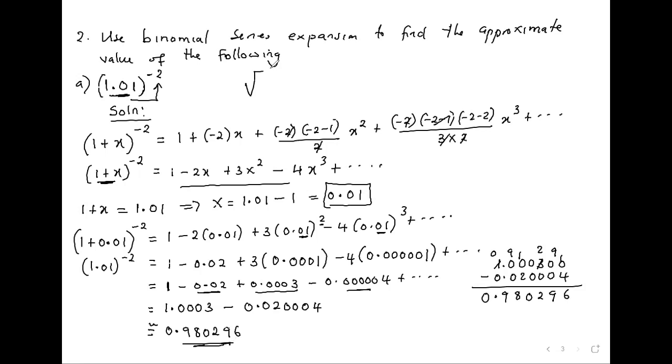So if you find something like root 17, then you take your time, you write it as 16 plus 1, you put it like this to the power half, and then you don't use this as A, that as B. You put the 16 out and remain with 1 plus 1 over 16 to the power half. This is what you're going to do as the expansion. So where you place x here, do the expansion, then substitute 1 over 16 wherever there is x. But don't worry, just try. I will talk about it more tomorrow.